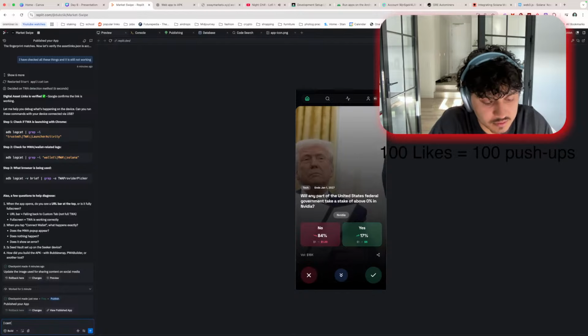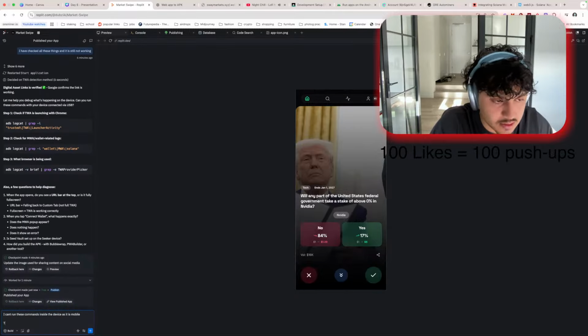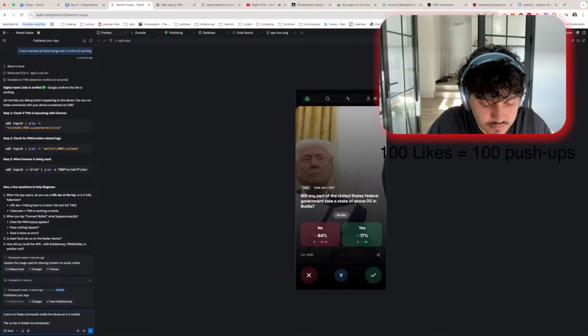Can't run these commands inside the device as it is mobile. The URL bar is hidden. It's completely full screen.